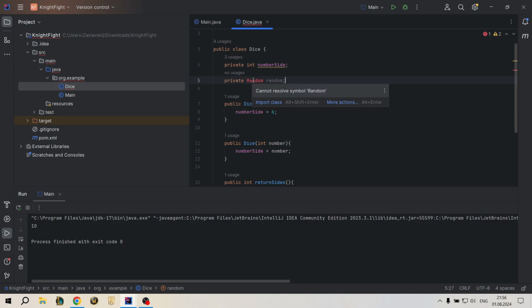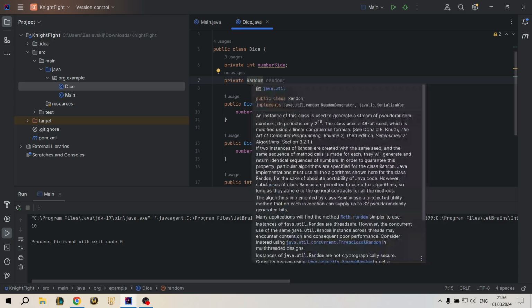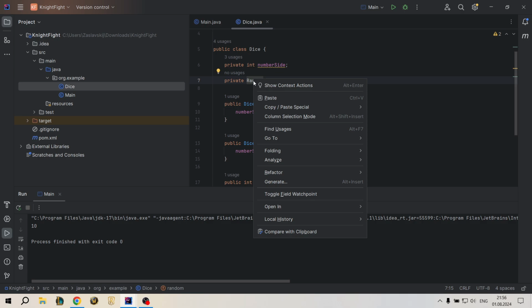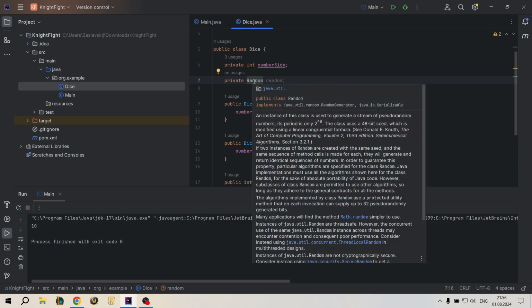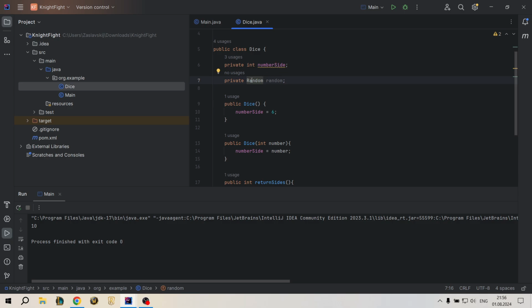If we want to make it right, we have to import this class. Random is a class which is already created, so we don't have to create this class, but we can use it if we import it.